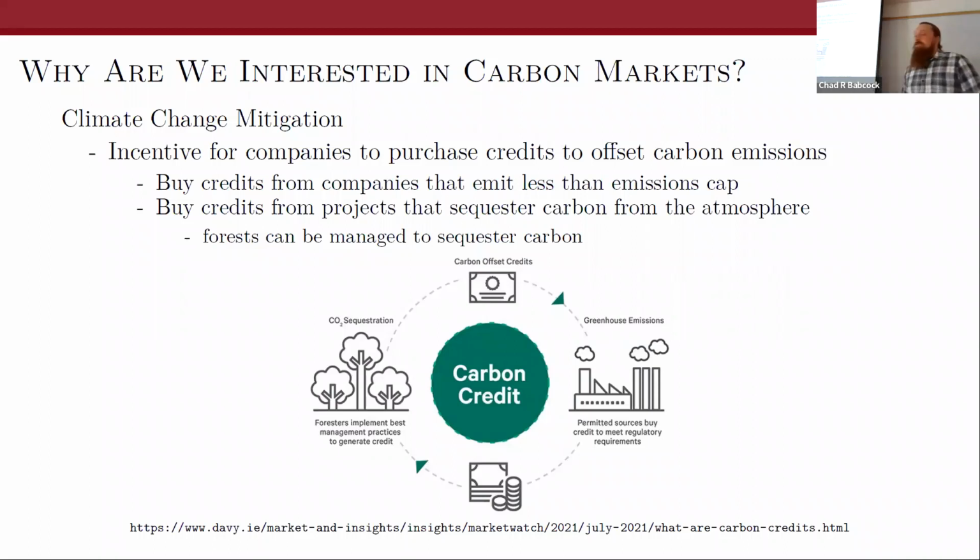And the big thing for us in the forestry world is that forests can actually be managed, or claim to be managed, to sequester carbon. So the idea is that a company is emitting carbon, and then they find credits from either forest landowners or other entities to purchase essentially the carbon sequestered from that forest to offset their emissions. So when companies like Boeing say they're net zero carbon emissions, it doesn't mean they're using jet fuel that doesn't emit carbon. It just means they're paying someone some money to sequester carbon on their behalf to offset all of the emissions that they're sending out. So this offers a potential revenue source for forest landowners.